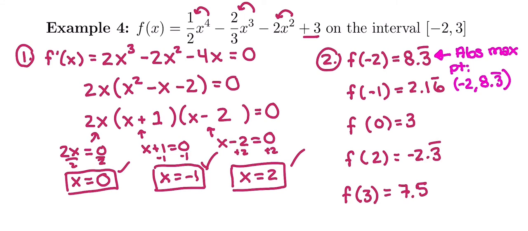And then looking for the absolute min, well, there's only one negative number on here. It's negative 2.3 repeating as my y value. So that must be the absolute min value is negative 2.3 repeating, or as a point, it would be 2 comma negative 2.3 repeating. And you could definitely make these fractions since they are repeating decimals. That would be great for an exact answer. I just like to compare while they're decimals because I think it's easier to pick the highest and lowest y value that way, but then you can always switch them back to be fractions to get an exact answer.